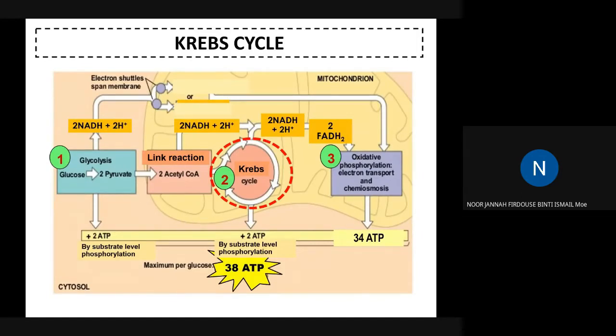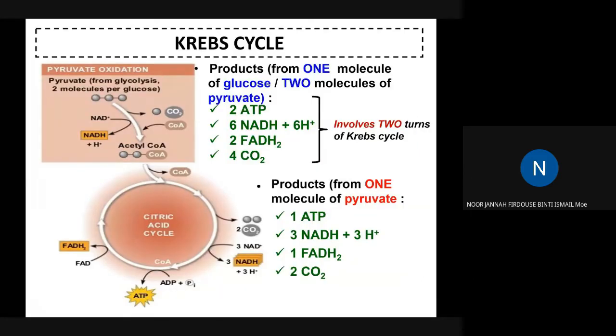From this diagram, we have learned this step, glycolysis, that occurs in the cytoplasm. Glycolysis produces 2 ATP by substrate level phosphorylation. Okay, what happened to these two pyruvate? We are going to learn about it today. So the product from one molecule of glucose. So we started yesterday with glycolysis, one glucose produces 2 pyruvate, along with ATP and NADH plus H plus.